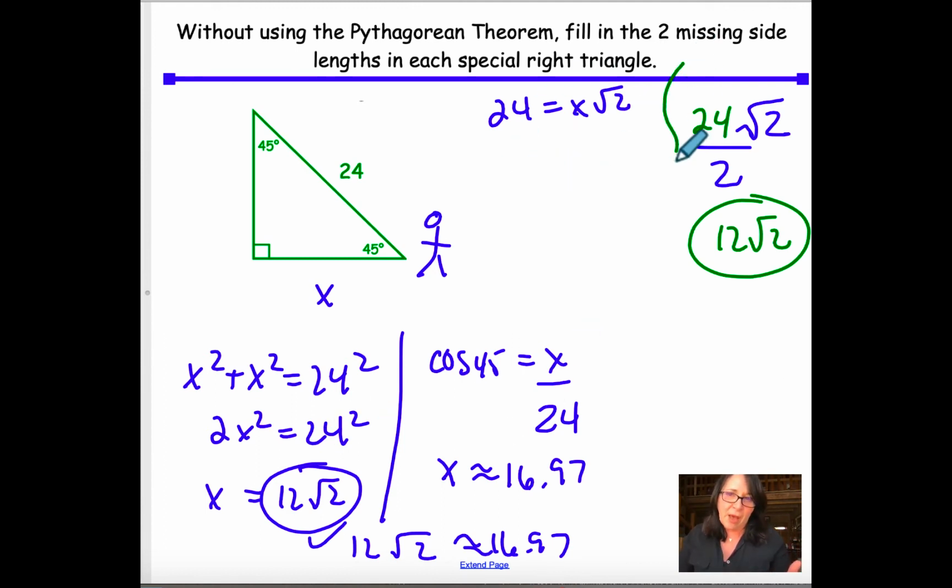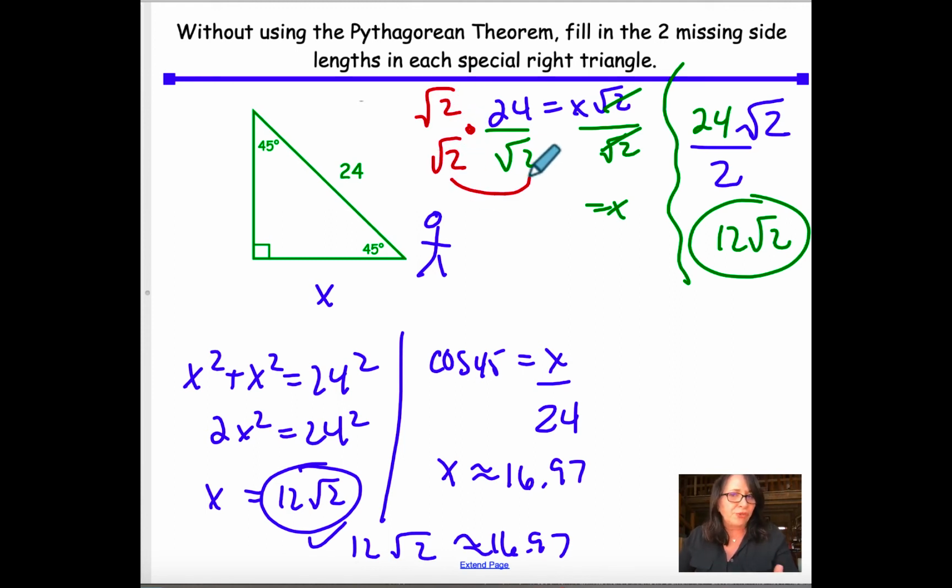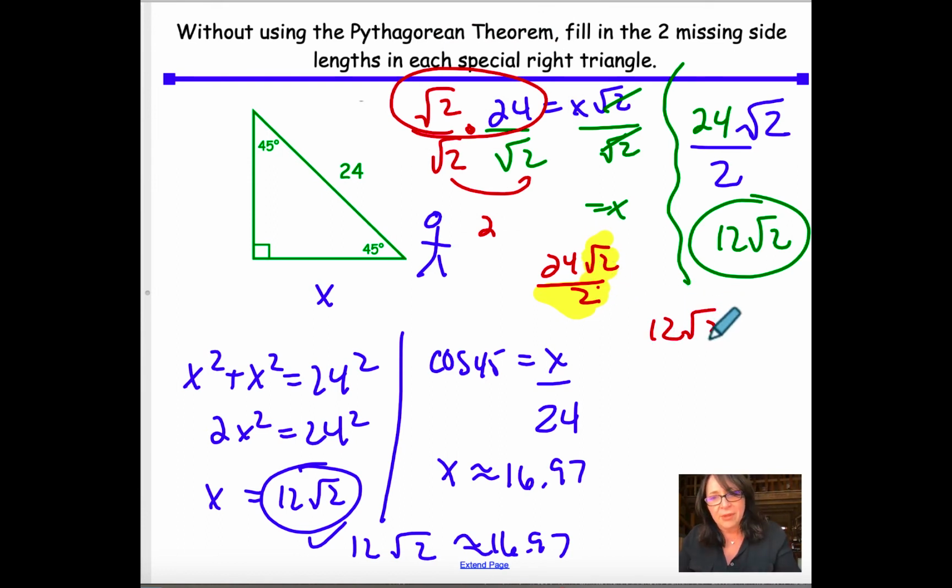Doing it without the shortcut, just this way, you still are dividing by root 2, and these cancel and you get x by itself. But you have to deal with the root in the denominator, and that means that I can't leave that root down there. So I would multiply by root 2, because root 2 times root 2 is just 2. So what this ends up being is 24 root 2 on the top, this times this, over 2. Do you see this? You guys, this is the shortcut right here. That's where that's from. And so then you would go 24 divided by 2 is 12, and that'd be 12 root 2.